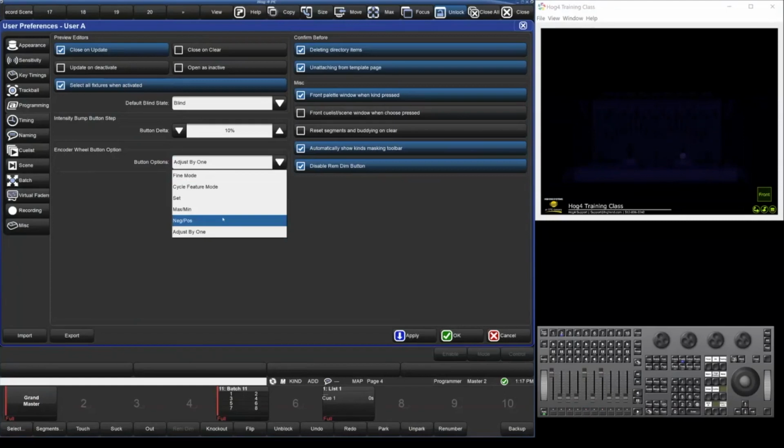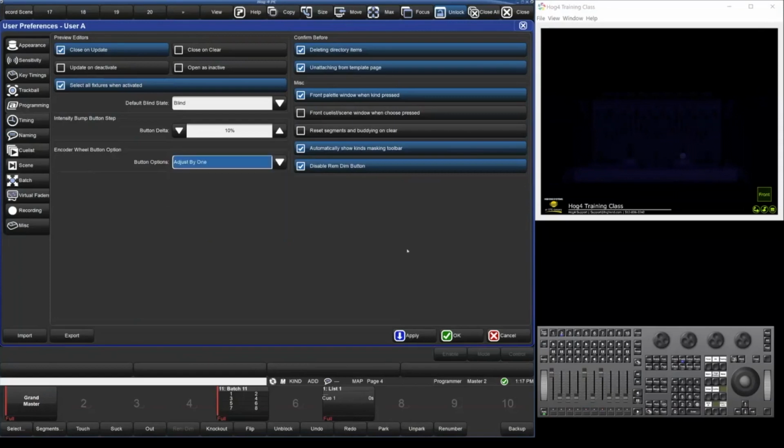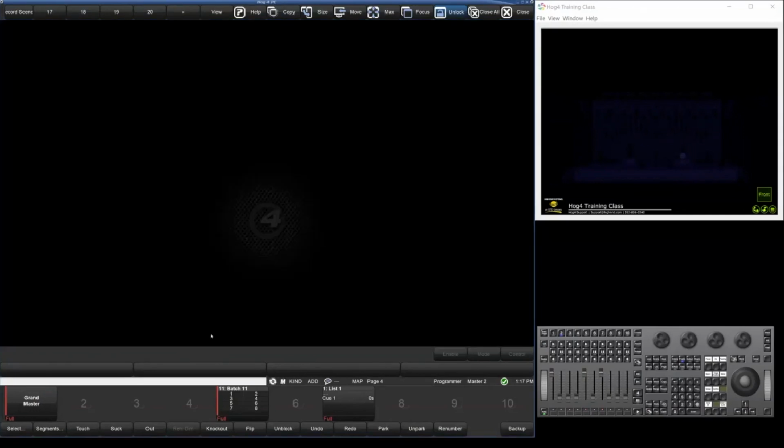So negative positive is holding down the plus key, spinning the encoder wheel. No, holding down the minus key, spinning the encoder wheel. Max min is the positive key, positive button with the encoder wheel. Set is holding down the set button and spinning the encoder wheel. I guess cycle feature mode also doesn't have a keyboard shortcut, but you can always just tap on the screen really quickly. And then find mode is the same thing as holding down pig and spinning that encoder wheel. So if you were on a console, you would have silver buttons to the left of the encoder wheel, I believe.